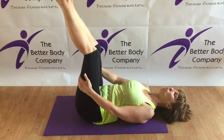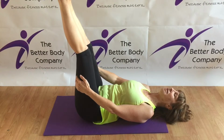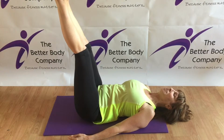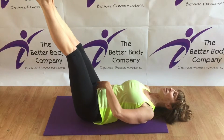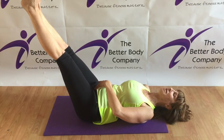So am I going to hold the weight of my legs? Can we straighten those legs? I've got the inner thighs glued together today. If I don't need to support my legs, my arms come down. I'm going to start to lower the legs until your abs bite, not your low back. I could put my hands underneath the bottom. I don't want that back to overarch.